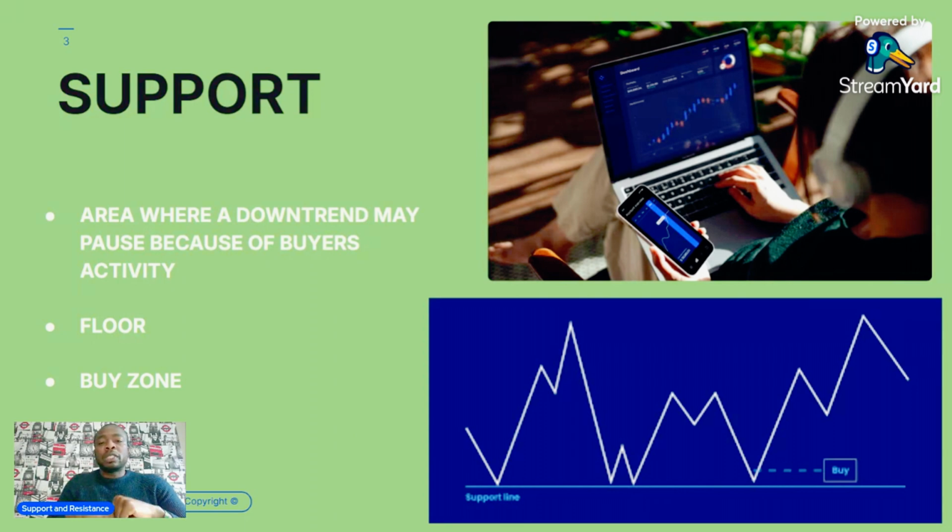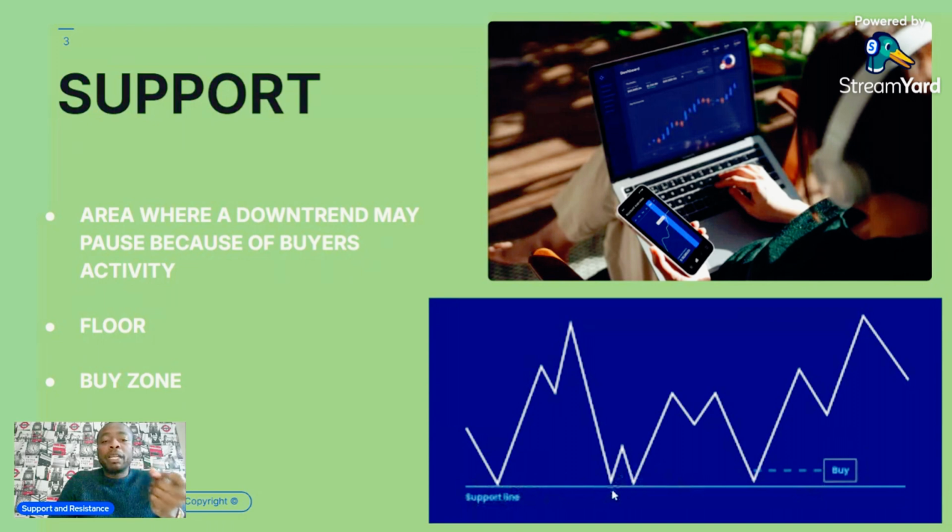I want you to understand that if you have a mind of like the floor, on maybe wherever you're seated now, wherever you are right now, the floor, the base of wherever you are now is regarded as the support level. And then the top of the ceiling might be regarded as the resistance level. But what kind of trades do you look out for at the support point? It is buy opportunities. At the support lines, your focus is on buying opportunities.